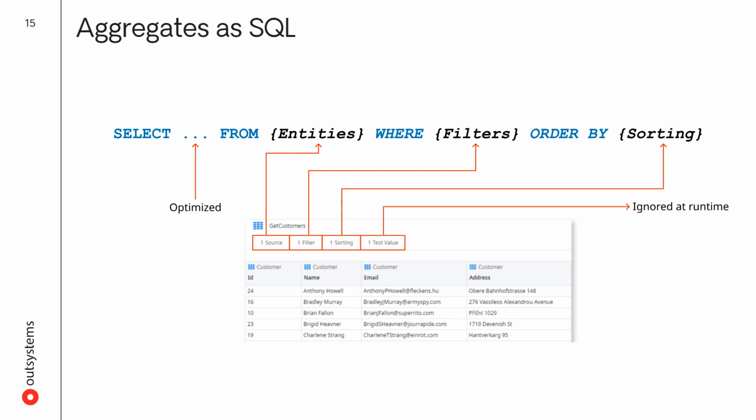Regarding the select part, the OutSystems Developer Cloud Compiler automatically detects which attributes need to be fetched based on the application code. For instance, if only the customer name is used in the application code, then the OutSystems Developer Cloud Compiler detects that by doing code analysis. Then, the aggregate query will only fetch that attribute. As you change and evolve your application code and use more or fewer attributes, upon compilation the analysis is rerun and the select clause recalculated.